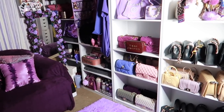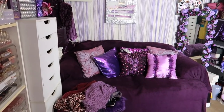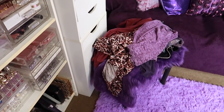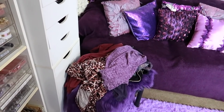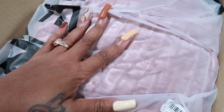So I'm gonna film it in my beauty room, and as you guys can see, I've made some adjustments. I stay messing with this beauty room. It is 1, 2, 3, 4, 5 pieces. They are all loungewear right there. A couple of them you guys have seen already. I'm not gonna show this part. You can go on TikTok to see it, but let's go.